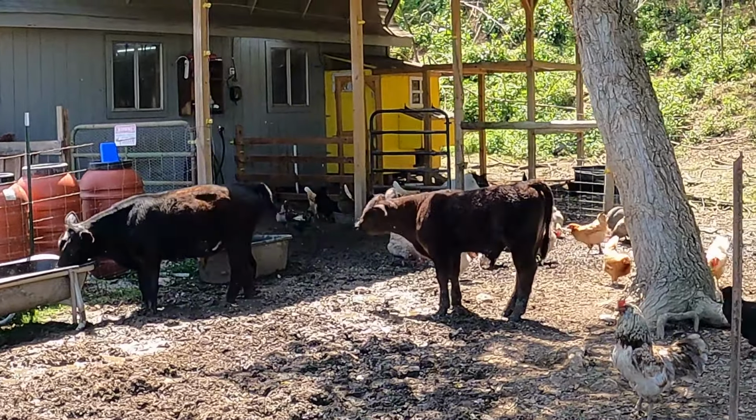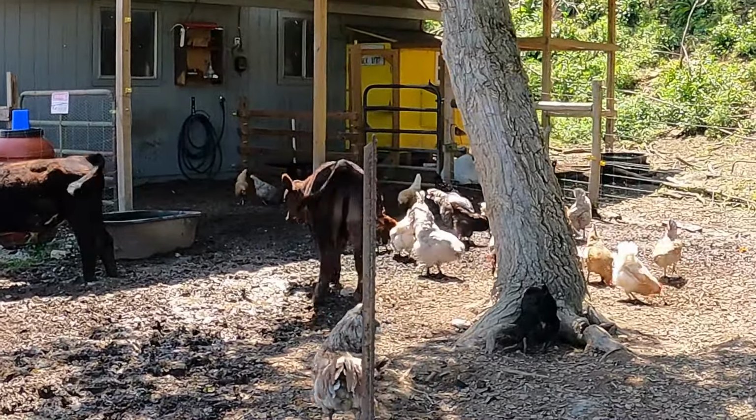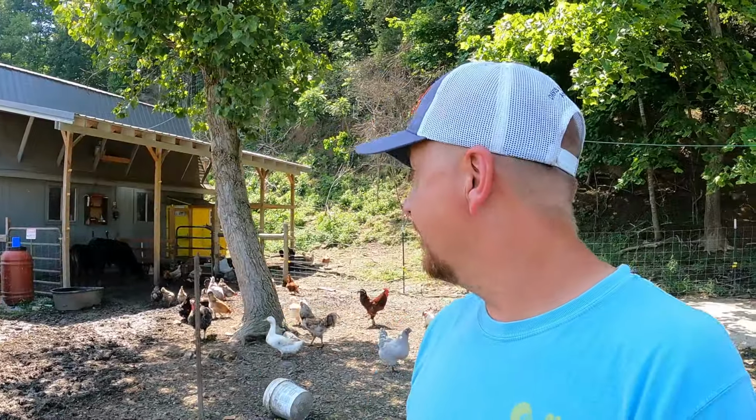Of course, we worked them through and gave them their shots and we gave them their wormer and we also banded them. So now that they've been banded for 4 days, we expect them to lose a little bit of weight. And that's partially because of the shock to the system of being banded and castrated, and partially because they've been taken away from their mama. So we want to make sure they get all the nutrition they can get in what they're eating. So we've put calf starter in there and we feed them twice a day a scoop of calf starter to give them a little bit of extra boost.